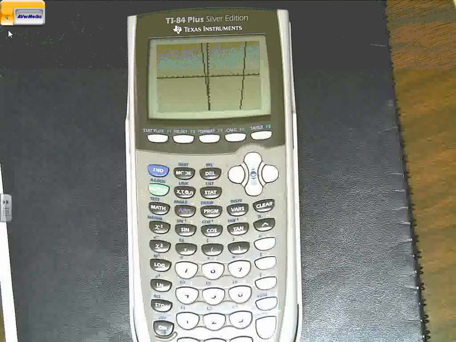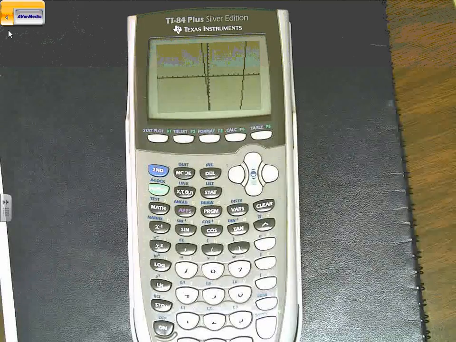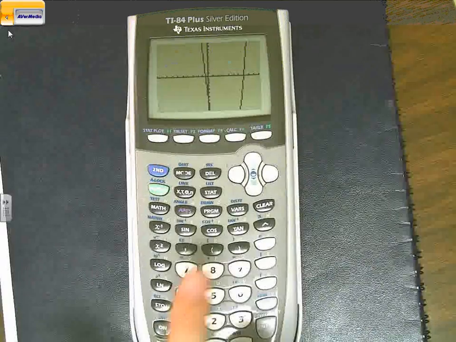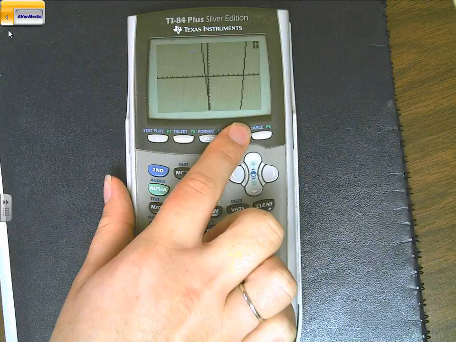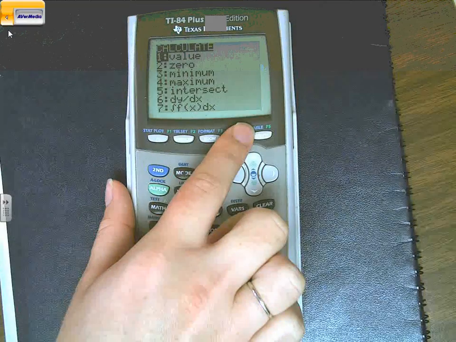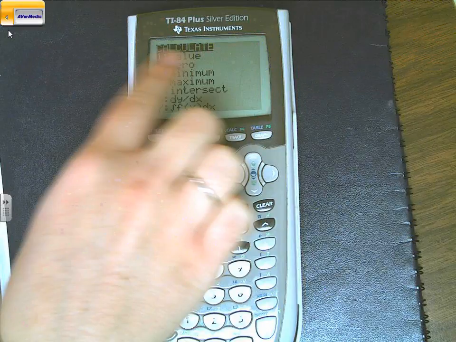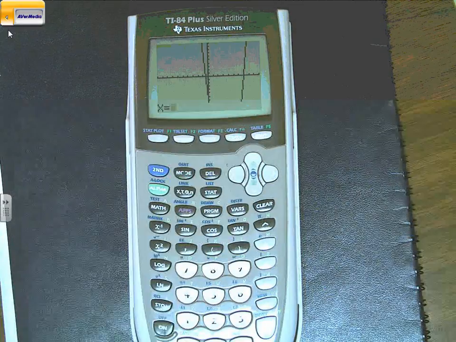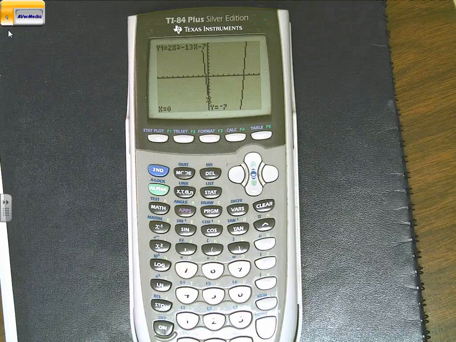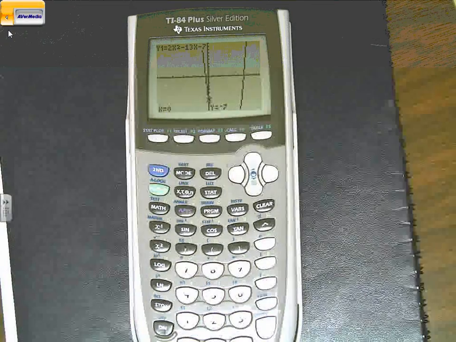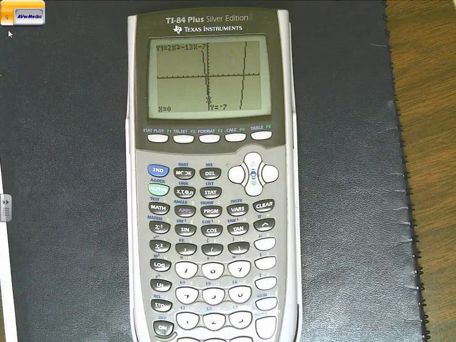To find the y-intercept, if you want to use the calculator, everyone watching this, you can go to second, trace, and push the value button, and type in x equals 0. Isn't that what we want to do, put 0 in for x? And so it'll give you the -7. Again, probably was faster just by looking at the equation, but if you ever want to do that in the calculator, that's how you do that.